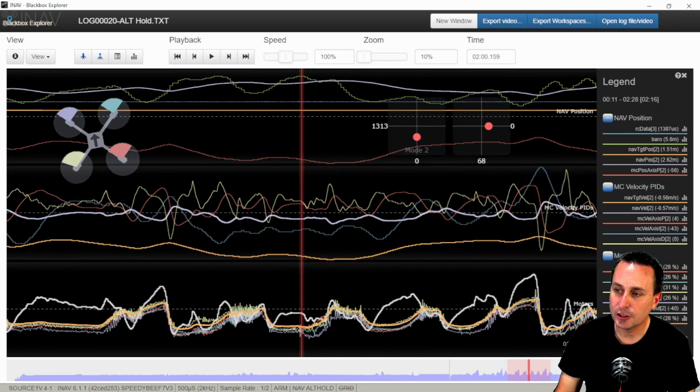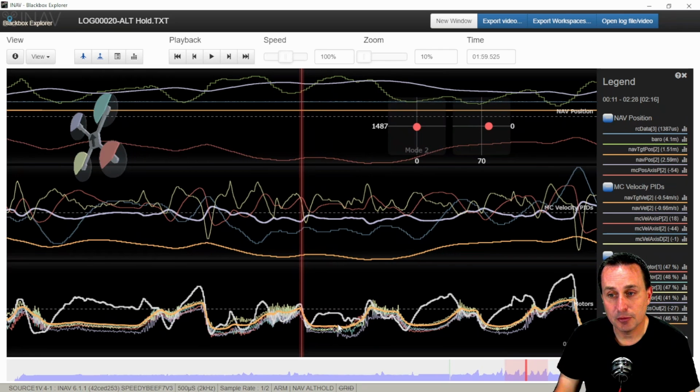Finally, down here, you can see we have the velocity output and then the RC command throttle. Now, RC command throttle, when you have Altitude Hold turned on, is not following your throttle commands. You're holding the stick at that hover value. If you want to go up, you push up, just like a DJI quad, and then the quad goes up. You're not controlling the throttle at that point. The PID loop is controlling that throttle. If you want to go down, you go a little bit below your hover throttle, and the quad will go down, because you're basically adjusting this navigation target position.